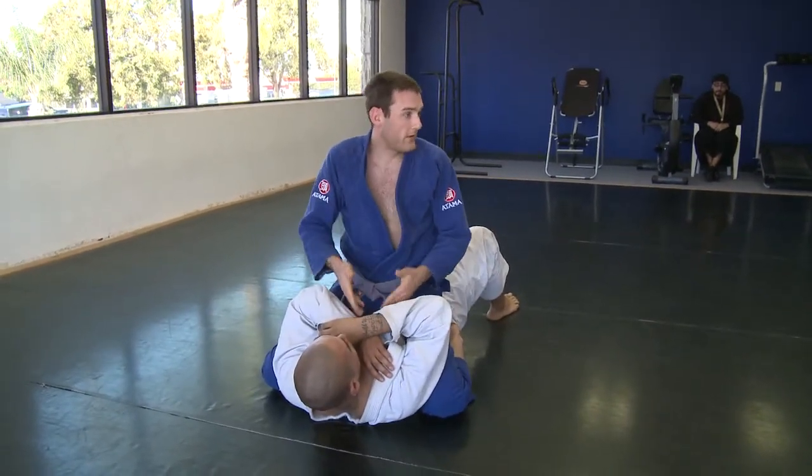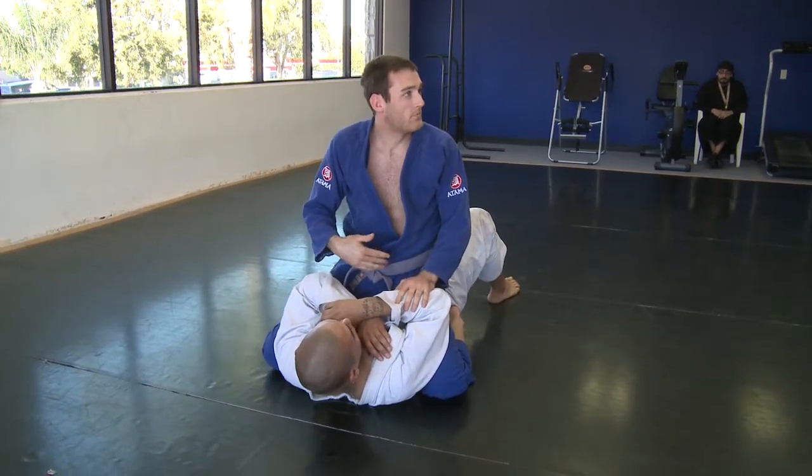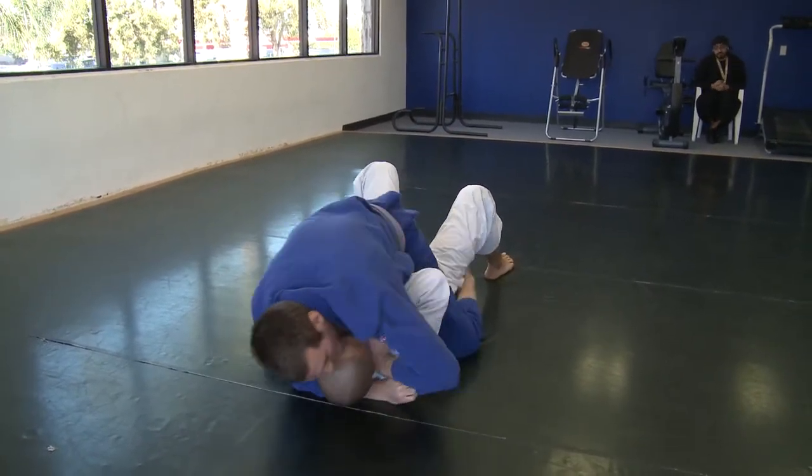As he can probably feel, I don't know if you can see if it captures the nuance of it, but I'm a little bit lower now. I need to kind of do a final cinch up to get that high mount position. And here's how I'm going to do it. Fake the Ezekiel choke here.